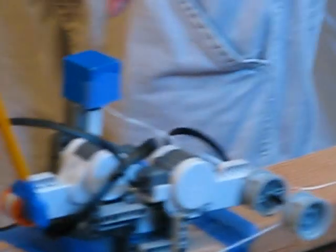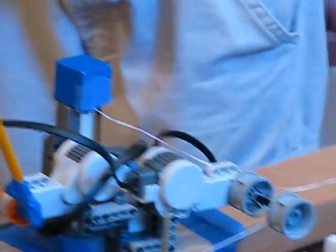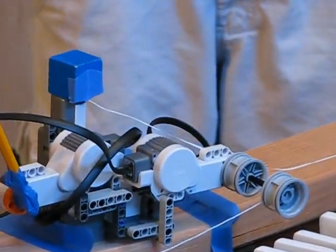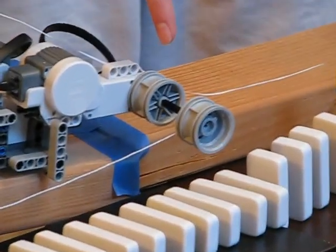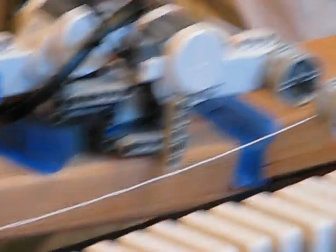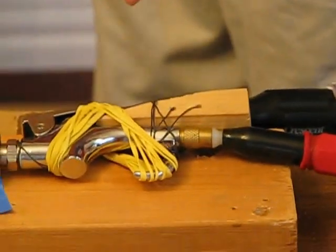When the yellow block falls off, it pulls the blue block off, and the blue color sensor senses that it's been knocked off and senses the block itself. This causes it to wind a string around this little attachment here, and the string gets pulled tight, looped down here through this series of hooks, and that pulls out this little screwdriver here. That causes this thing to be turned on, which inflates the balloon. Then when the balloon is fully inflated, it hits the pins and it pops.